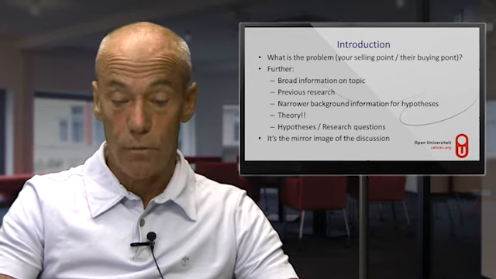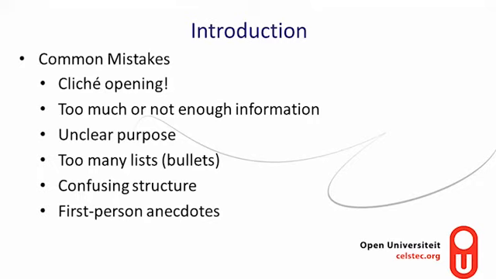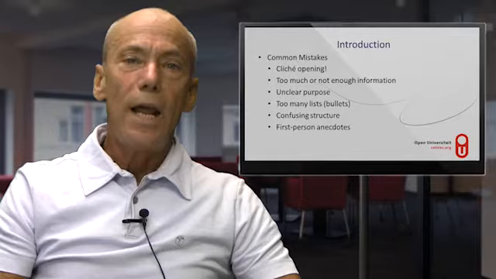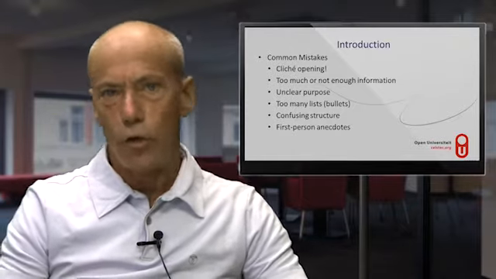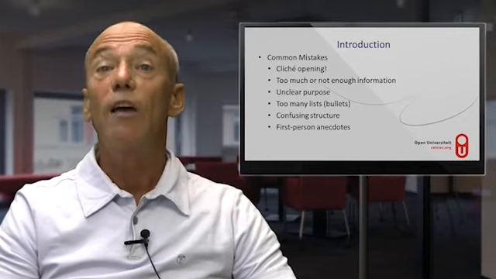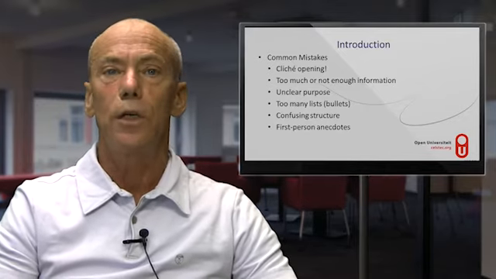What are the most common mistakes? The first, and I must say I'm editor of 2 different journals, I review or am on the editorial board for maybe 15 or 20 other ones. I have a lot of PhD candidates writing research papers. The first thing is the cliche opening. "Internet has made incredible changes in the way we blah, blah, blah." I've been reading this for 18, 20 years.